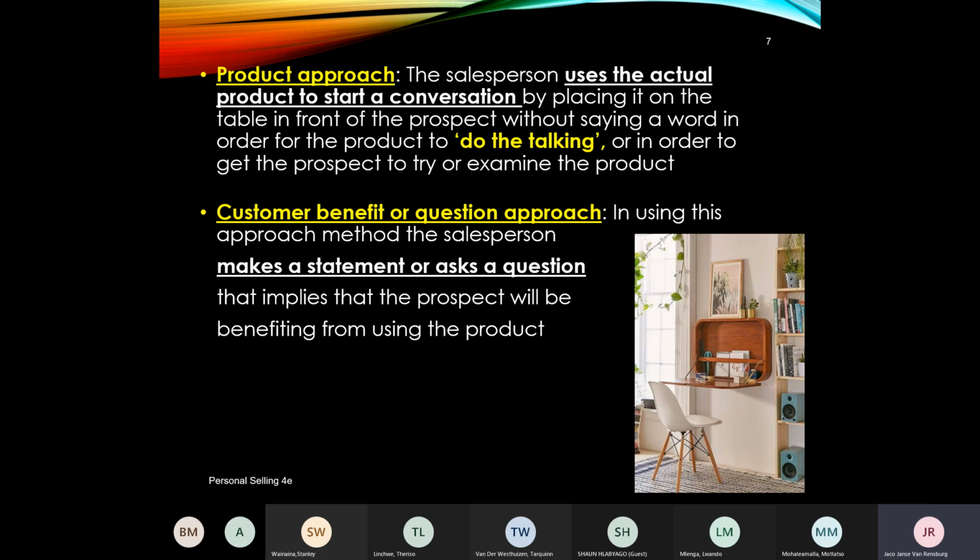But it's an example of how you can use the actual product that you are selling to get the attention of the group or the individual that you're speaking to. It could also, as I said, very effectively be used in most presentations. I'm not sure if any of you have tried something like that. Some of you are in sales or have sold.